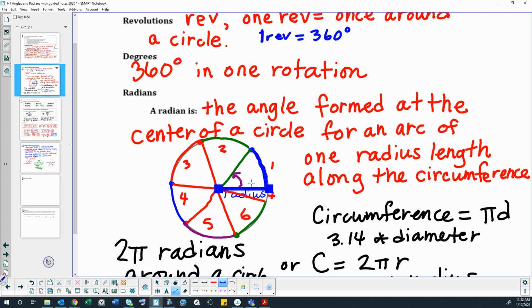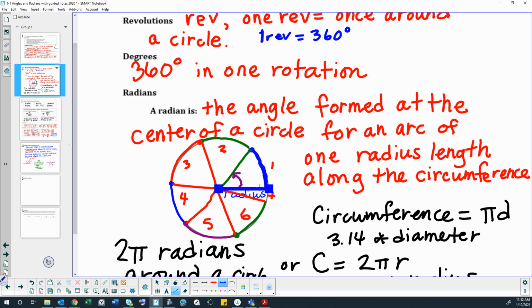That's why I said a string. You take that string and curve it around the edge of the circle so that the length around the circle is still the same length that it was across, halfway across the circle, because that's what the radius is, right? Then you get the angle for 1 radian.